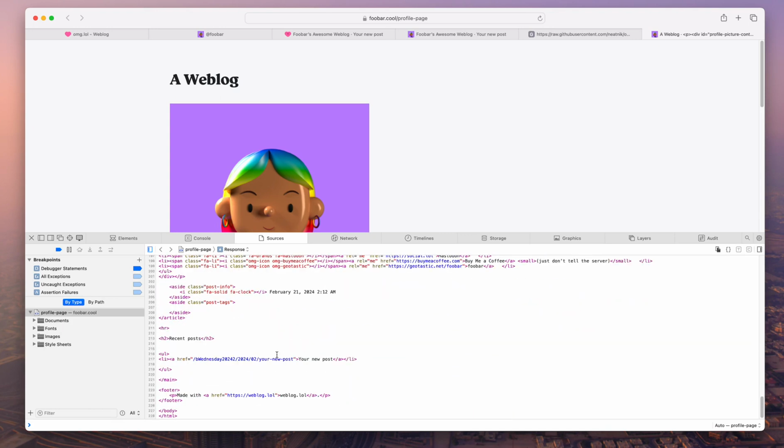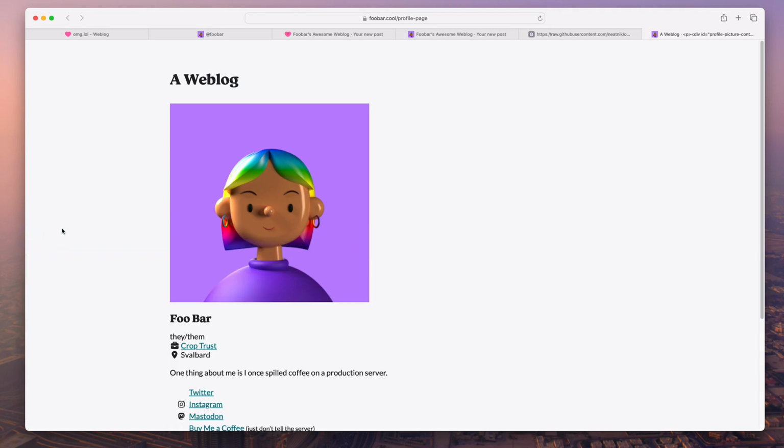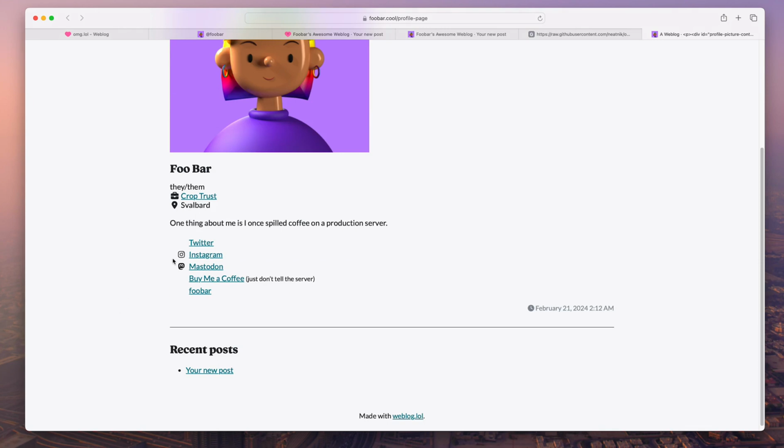So in theory, I could now style this further, but this is sort of what I was talking about when I said that things aren't overly great. There are some drawbacks and trade-offs to the different ways of accomplishing this. One of them you'll notice is that some of the icons are missing. All of our custom icons are missing. The Font Awesome icons are loading here, but our custom ones are not. So right off the bat, we'd have to do a little bit of work in CSS to import the correct omg.lol icon font and things like that.